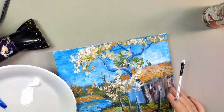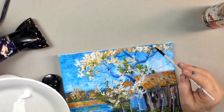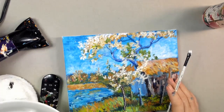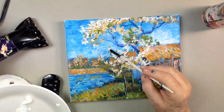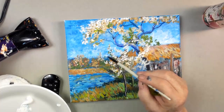So the shadows are sort of underneath. The same thing over here. Gosh, we needed more flowers over here, and we just didn't get them. I'm going to have to come back. All right, so I'm going to say that there's those. Here, I want to bring some more of these little apple flowers up here. There we go. Up into here.